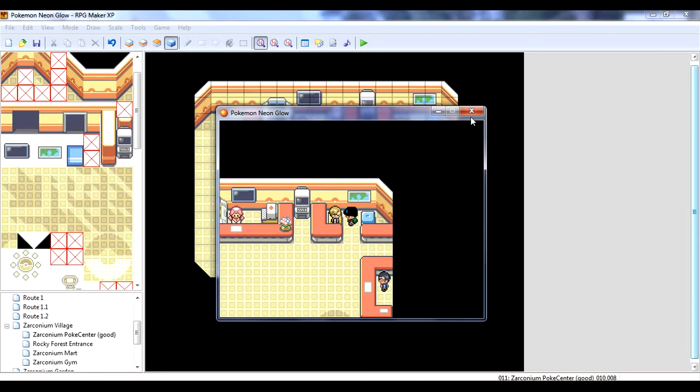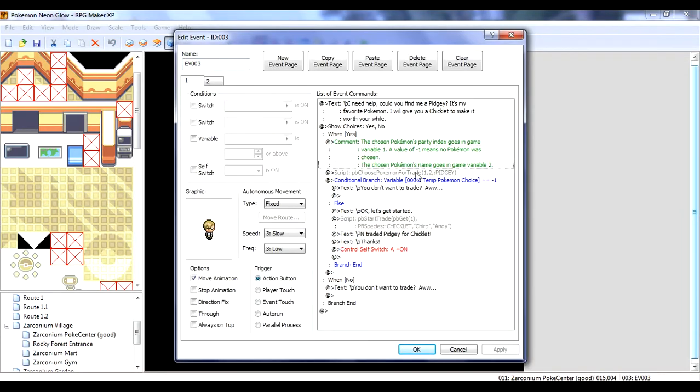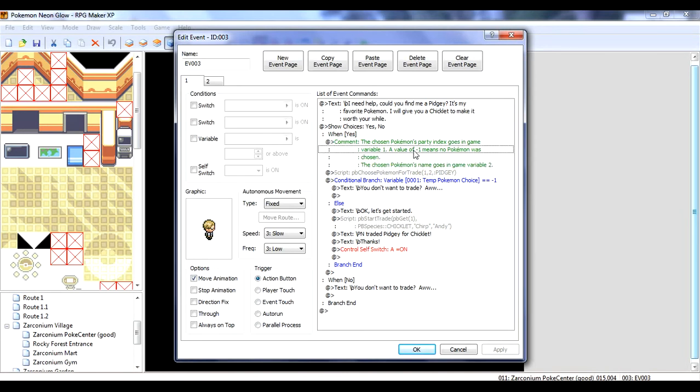Say yes. And why is Pidgey not able? Alright, so I'm just going to check why quickly. Maybe there's something about Pokedex entries. Pidgey. Yeah, it looks right, right? I don't know what could be possibly wrong.